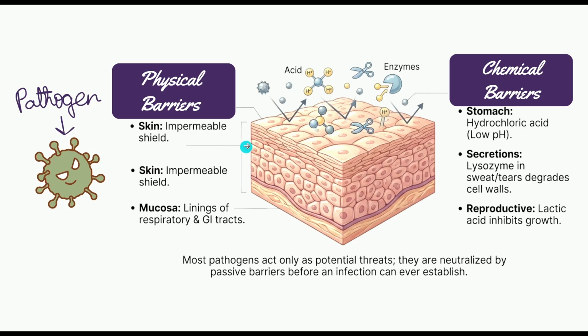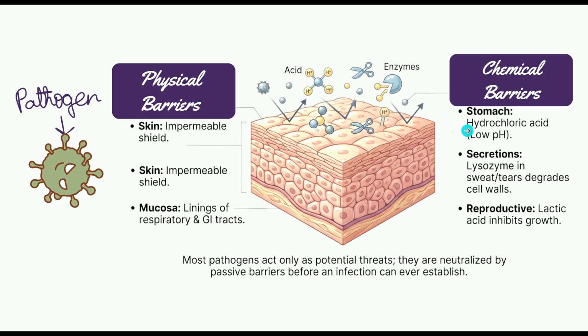Composed of hardened skin cells referred to as bricks and lipids like ceramides, cholesterol, and fatty acids as mortar. If the skin is broken, for example, if a cut is there, pathogens may gain entry. Other physical barriers include respiratory mucosa, gastrointestinal lining, and urinary tract mucosa. After physical barriers, we have our chemical barriers.